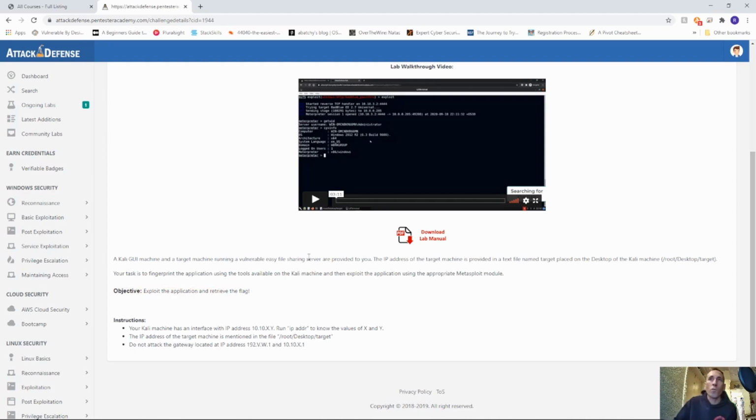So it looks like we're looking for a server. File sharing server, so I'm going to go with that. Could be maybe port 139, 445, but that's not really a file sharing server. Port 80 could be a server for file sharing, depending on how they set it up. And really any other. We've seen me do buffer overflows on file sharing servers before, so anything like that. But usually it's port 80 because you're able to get to it from the web or something like that, especially for organizations.